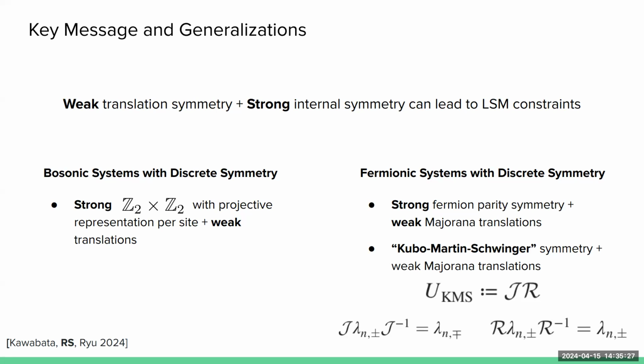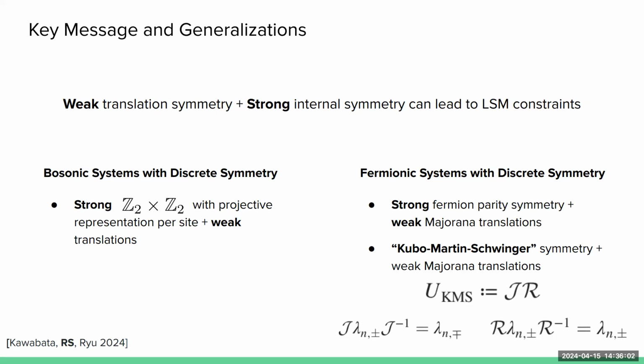Is there a version where you can get more if you demand also weak, strong translation symmetry? So you can't get strong translation symmetry in general with just local Lindblads, right? Because if you just have a Lindblad jump operator acting on one site, then translation will necessarily permute you to a different one. So you'd have to have all-to-all interactions in these jump operators to get strong translation. So in general, any spatial symmetry, as far as I know, is reduced to weak symmetries in the context of these Lindblad systems.